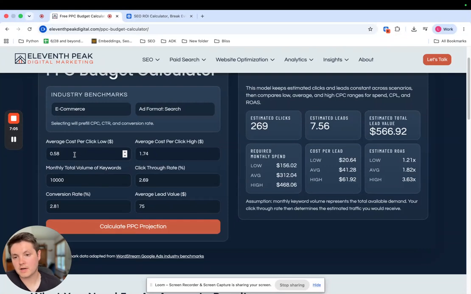And the way you're going to figure that out is you can look at the terms, and maybe you find 4 terms that get you to the right cost per click. But you can work around with this and see, okay, feasibly, we can only afford to be 58 cents to $1.74. Well, what terms can you realistically be in that range? And then is the volume enough? If the volume's not enough, then what other things do you have to go after to get the volume up? Because without volume, you're just not going to get enough to get the leads.